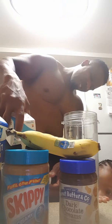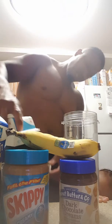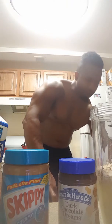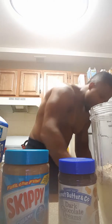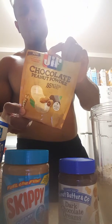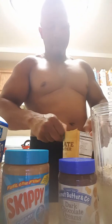This whole protein shake with all of this stuff, the milk, banana, peanut butter, eggs, milk, peanut butter powder is about 1,000 calories. This is for people who are trying to put on mass. And like I said, people who are trying to put on mass and not trying to use supplements, just natural ingredients. So what we're going to do is start with the cup.